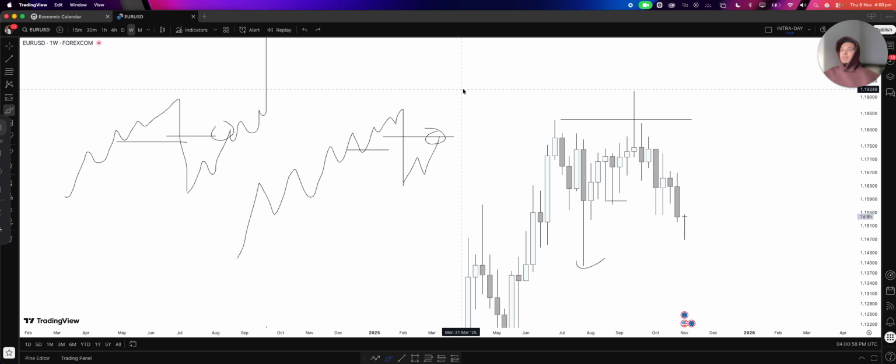The last thing I want is to get stopped out, because I know that whenever I take a trade, there's factors in place that are always against me. It's just that the reasons why I'm taking the trade are stronger than the ones opposing it, right? But I also want to know what is opposing this trade idea, so that if I do take that stop loss, I've already accepted that price can, and has all the more reason to, hit my stop loss. So I'm not confused. Taking a stop loss, okay, I kind of knew that this was a possibility. It's happened, and I can stay down. It's not like, oh, what's happening?